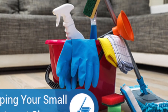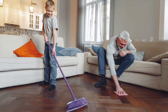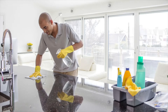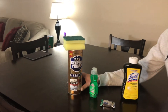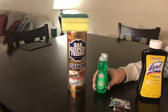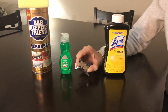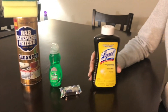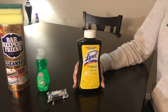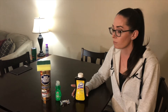Another thing to keep in mind is we do need to clean our apartments — keep it clean not only for yourself but for your roommates. And when you move out, it's going to be a lot easier. Here are some examples of products you can use: for stainless steel surfaces, for hand washing dishes just any kind of dish soap is fine. For the dishwasher machine there are little pods you can use. And then there's Lysol for the floor. If you have any questions about what's okay for the appliances, please ask us.